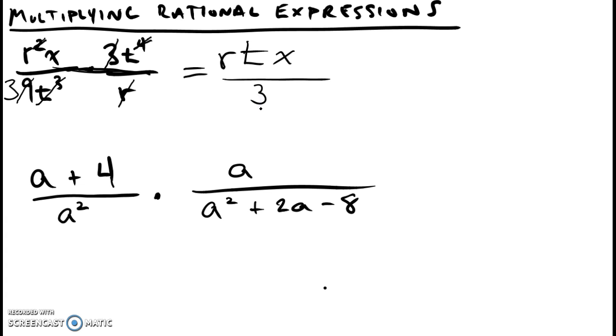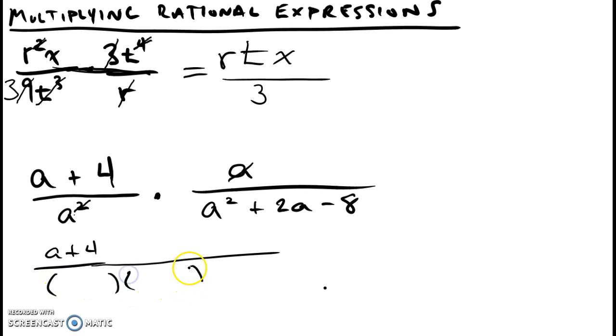Now on the bottom here, we're going to leave a plus 4, and we can go ahead and cancel out the a's. I'm going to get rid of 1a, I'm going to get rid of 1a. And on the bottom, we're going to do a little bit more canceling, but first we have to factor. We're factoring a quadratic, so we do two sets of parentheses and break up the variable. Look here, we see it's 1 positive and 1 negative. What times what gives us 8, whose difference is 2? 4 and 2. Now we can cancel those, and the solution is 1 over a minus 2.